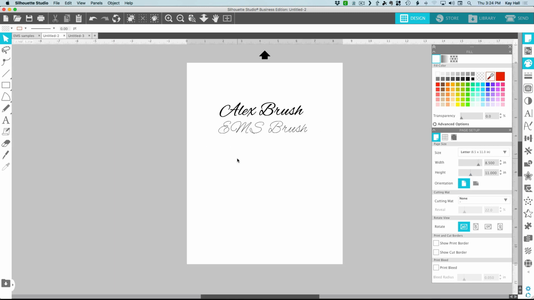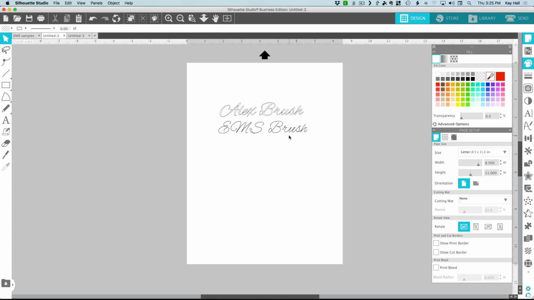So before we go, I want to show you the difference between an open path font and a regular font. Here I have Alex Brush, one of my longtime favorites. This is what it looks like printed or cut out, but when I change it to no fill, you can see what it will look like when I draw it with a pen. It'll draw the outline and leave the middle of the letters empty.